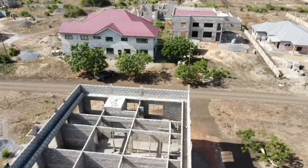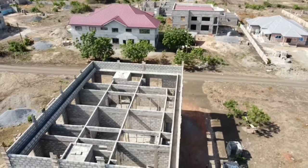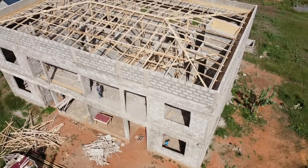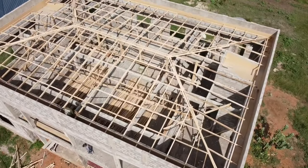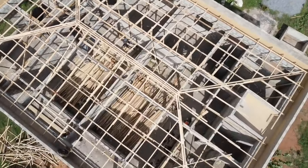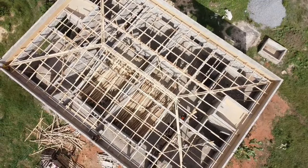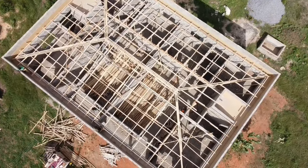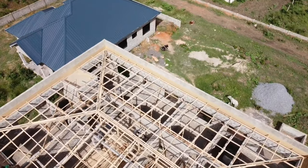Here you have the workers working on it, and with this type of project we have gutters on all four sides of the building. After the gutters were done, we tiled the inside of the gutters. It is believed that no matter how solid your concrete work is, water will be able to pass through, so without a lining inside your gutter it will eventually leak.